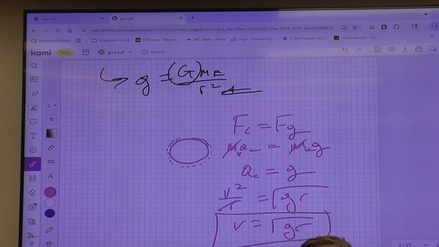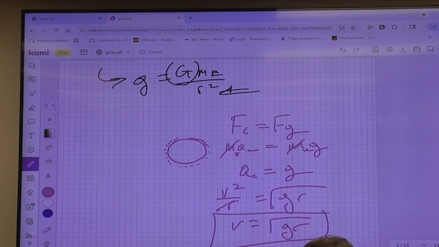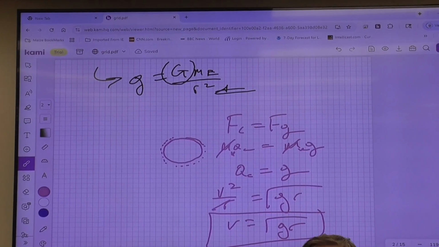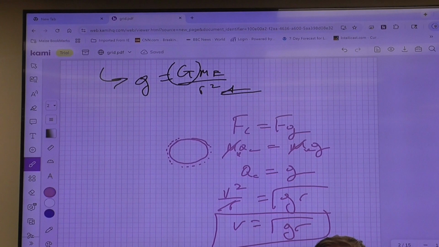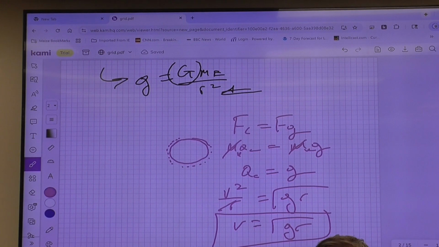Keep in mind, I'm going to tell you straight up, there are two parts to this test. There's the centripetal acceleration part, and there's the gravity part of it. They're both interlooped into this. Do not wait until Wednesday night or Thursday morning to think, oh, I guess I better go back and look at that. You better start going back and refreshing yourself on all of that centripetal motion stuff. What happens at the top? What happens at the bottom? How does friction play a part in the story?